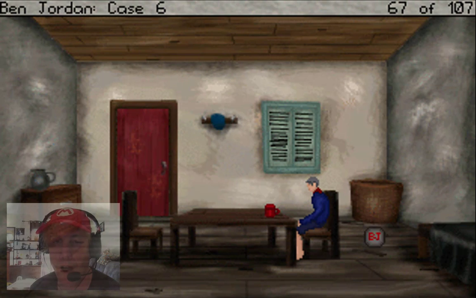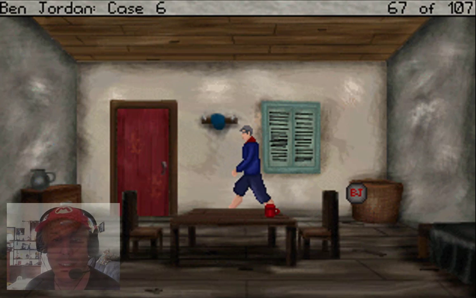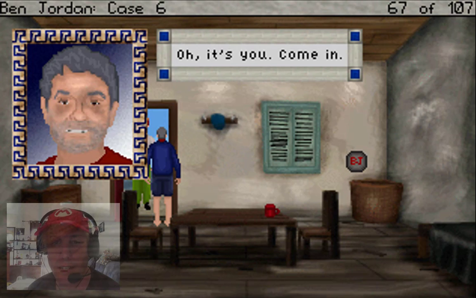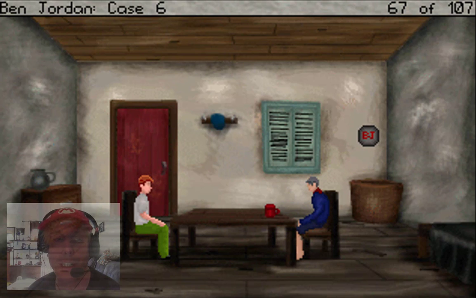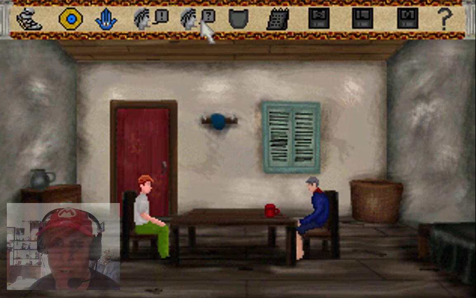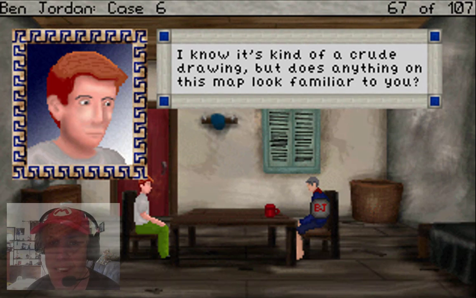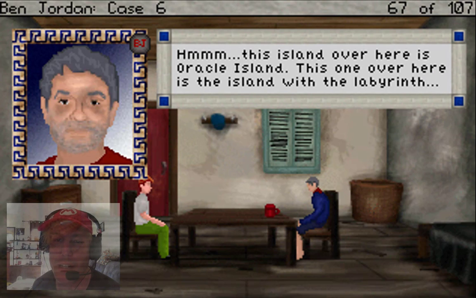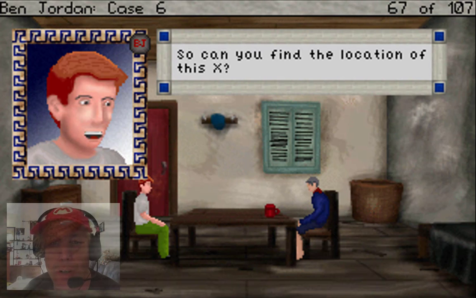You knock on the door. Oh, it's you. Come in. How can I help you? Let's give a map, see if you can read it. I know it's kind of a crude drawing, but does anything on this map look familiar to you? This island over here is Oracle Island. This one over here is the island with the labyrinth. The land at the bottom is Akehana. Yes, I can read this map. Can you find the location of this X?